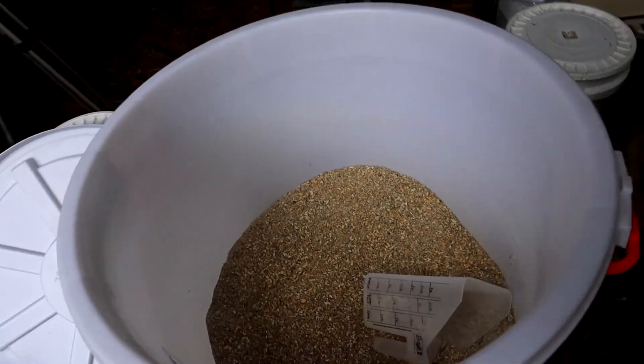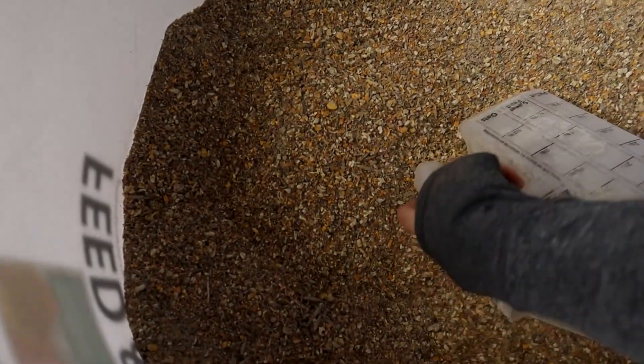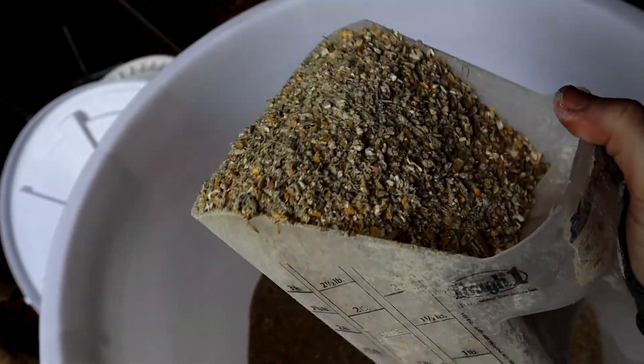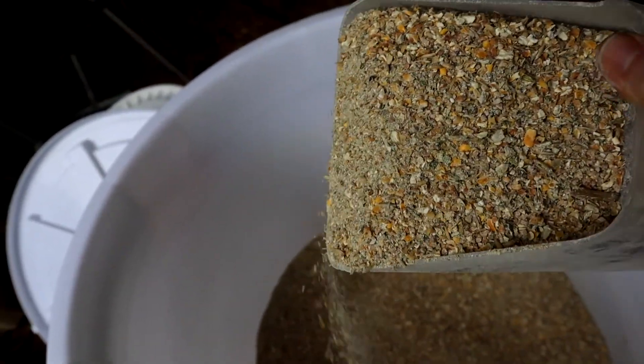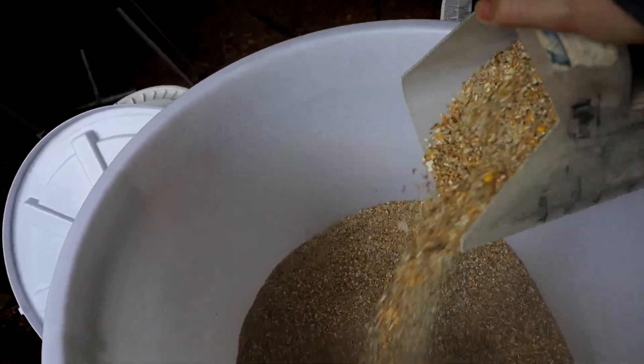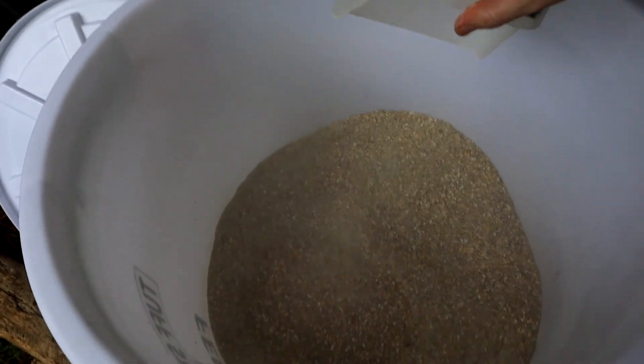All right, so now let's talk a little bit about the good stuff. How are we saving money on feed? I'm going to show you everything that we're doing so far to try to save some money. To start off, this is our feed for the meat chickens. The future egg layers are also still on this because they haven't started laying eggs yet. This is just a 20% protein grower starter mix. It's organic — we get it from a local feed store and we buy it in 50-pound bags.